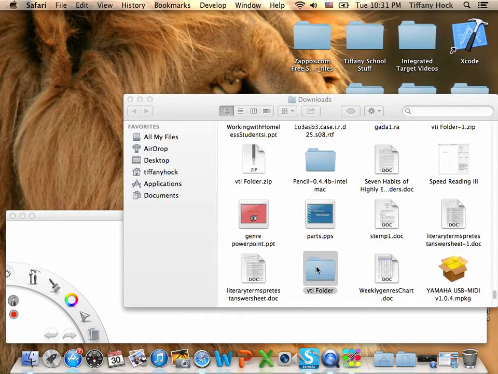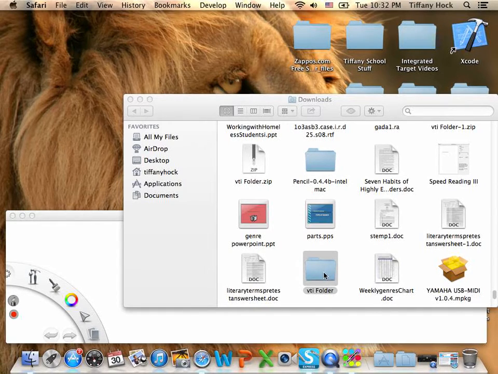So if it does, what you're going to do is click on where it says VTI folder, click on the folder that's popping up, and then click extract, and you may have to give it a location, like figure out whether you want to save it to your My Documents folder or your desktop, something like that. In other words, you may be able to click on desktop and then click extract all, or extract the folder, the file.